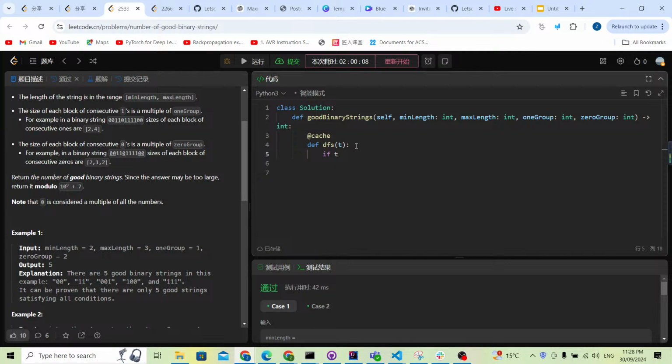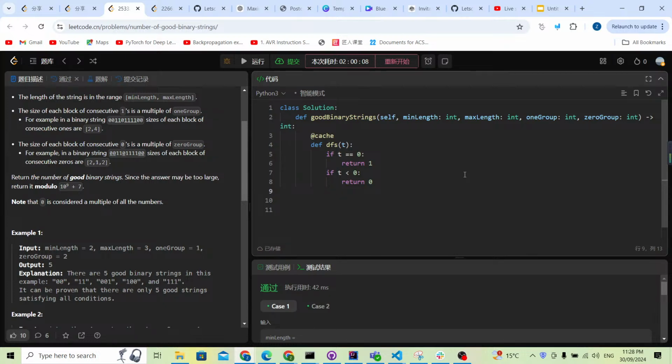If t equals 0, for example t starting from 2 and becoming 0, this means we've already found a combination of one group and zero group. So we return a 1. But if t is less than 0, this means it is not possible, so we return a 0.